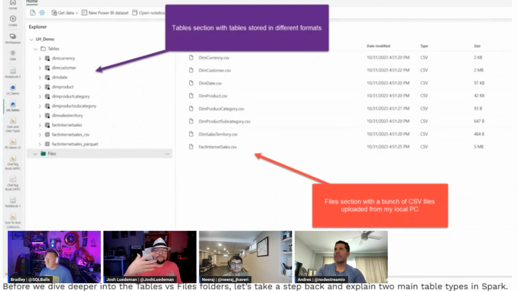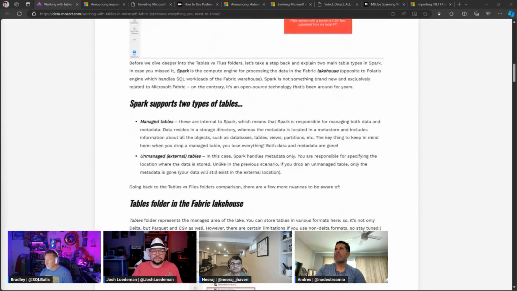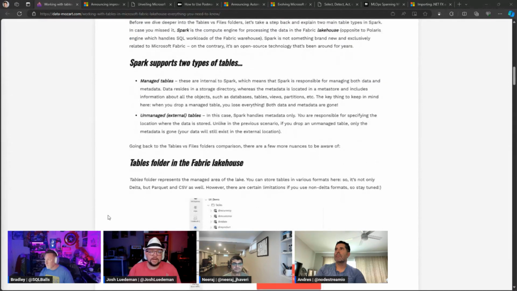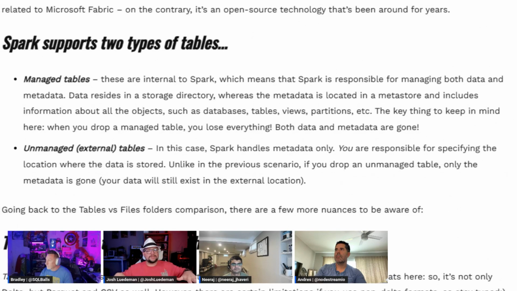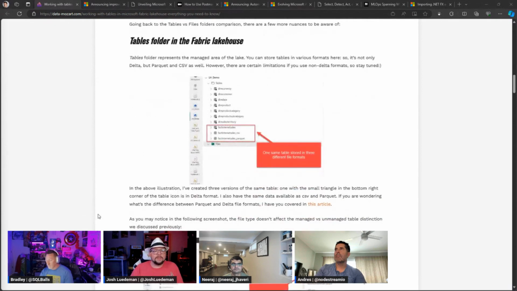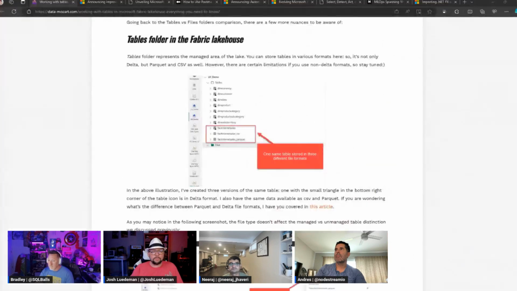And what really becomes a factor here with Fabric, when you start talking about larger scale analytics solutions, is managed tables and unmanaged tables, or external tables. And the nice thing is he lays the groundwork for the tables, also some of the gotchas around those, being which one's just a structure, the other one's structure and data, and really goes through all of that, how it appears, how the data is stored in the lakehouse and in OneLake. So great article, great to get you up and running with Fabric and really understanding what you're looking at.